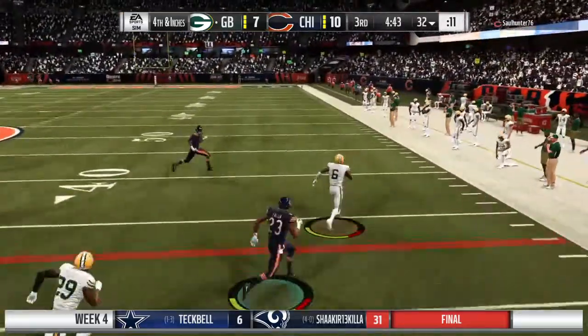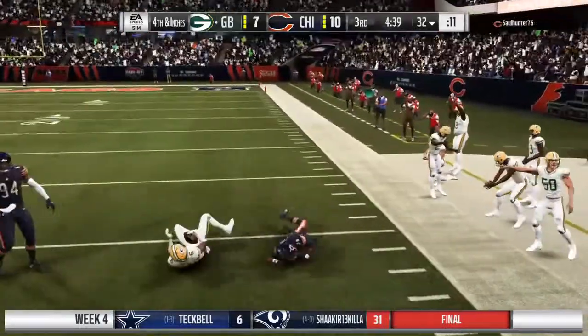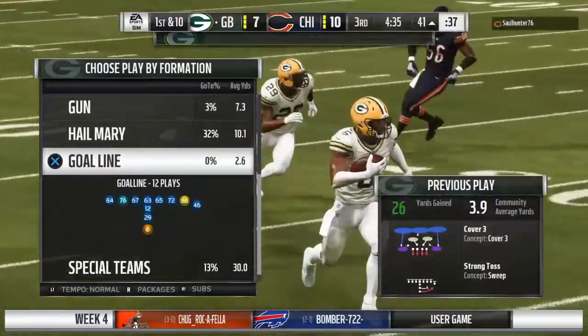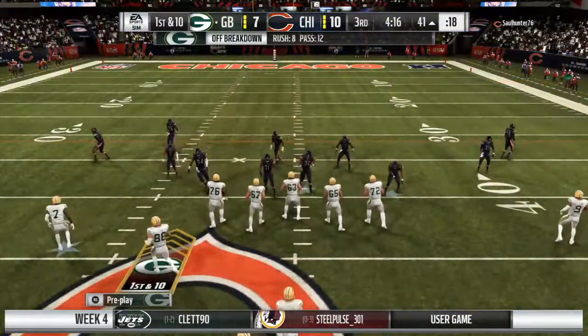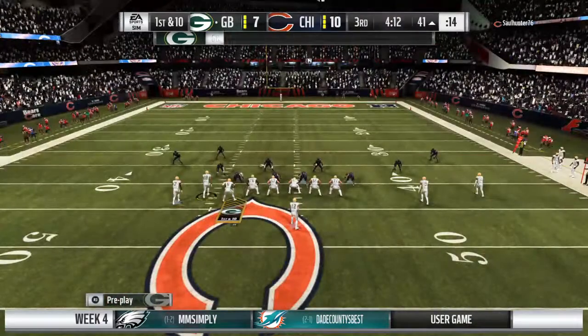They'll run it with Coleman. And some room to run now. And he'll have it past midfield almost to the 40 before being taken down. A gain of 26 and a conversion there as well on 4th down. The 4th down run successful. Now they look to pay it off on 1st down.